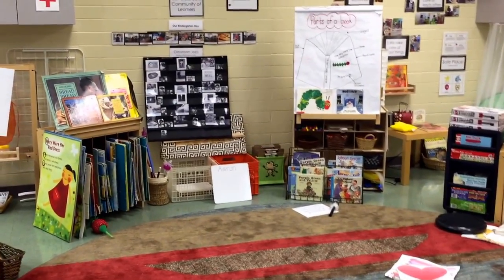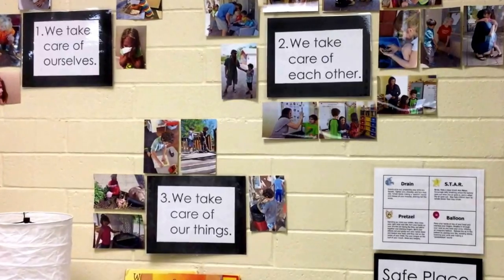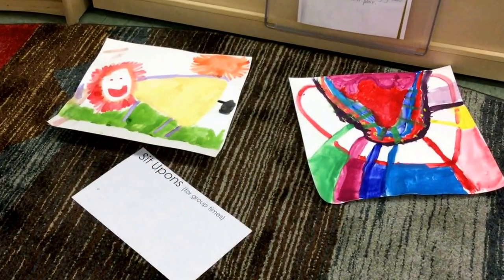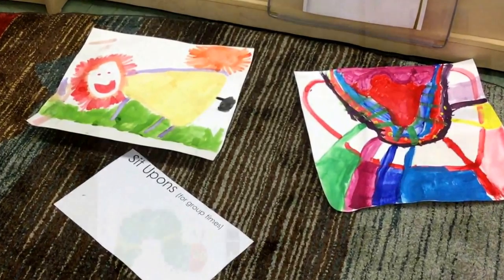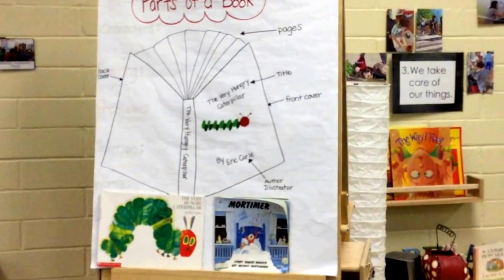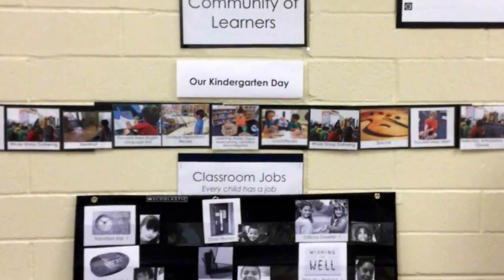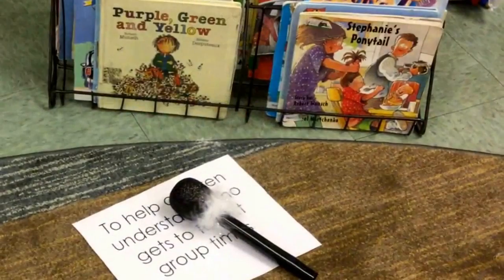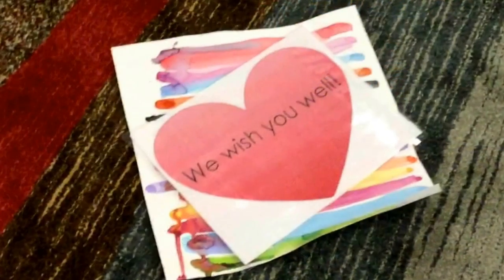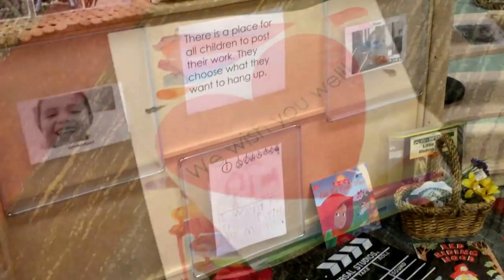It is a space to enjoy the magical experience of reading a good book together or to discuss a topic they're interested in investigating. Teacher-guided lessons that encourage children to work in pairs or small groups to figure out a solution to relevant problems allow children to not only think critically, but practice communicating effectively and listening intently — both important school and lifelong skills. When not in use by the whole group, the open space is great for independent work or small group work.